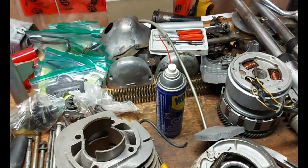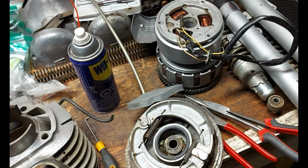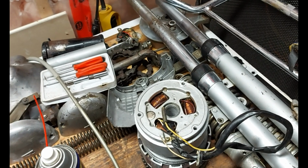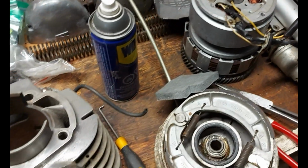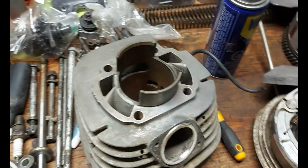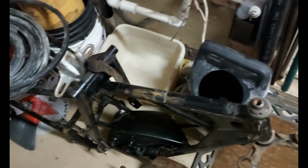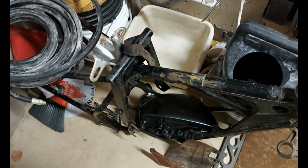This is the next project. It is a circa 1969 Yamaha Enduro. It's in parts. I didn't take it apart. Some of the parts are there, some parts down there, some parts right there, a whole bunch of parts right there. I've never worked on a motorcycle.